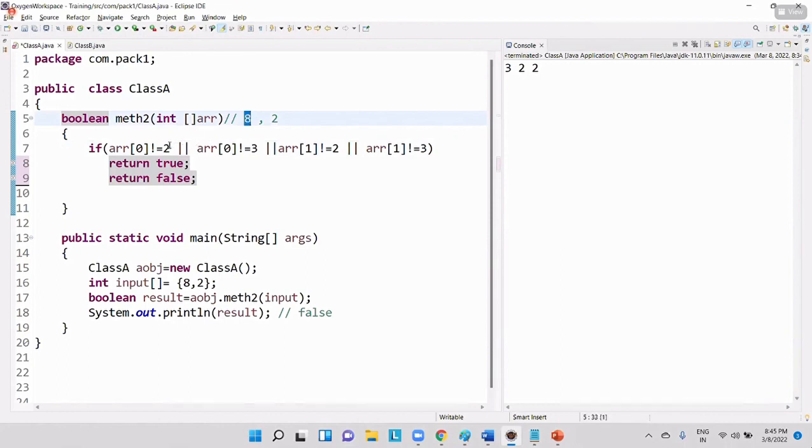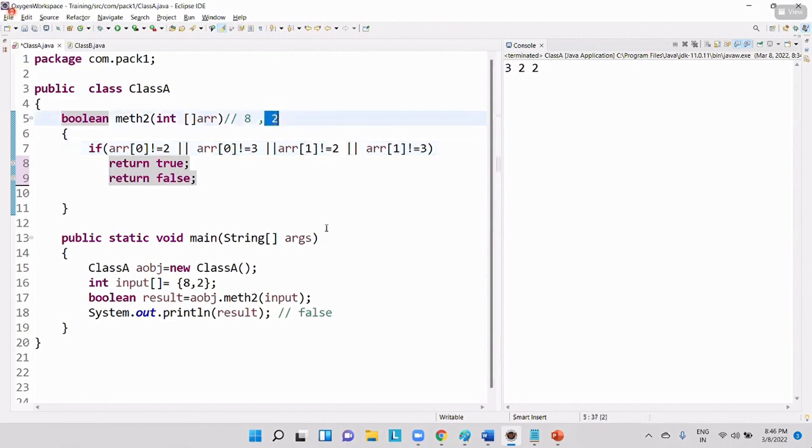Yes, this condition is true. Very good. Or ARR of 0 is not equal to 3. Yes, this is not equal to 2 or 3. Yes, both the conditions are true. Now, ARR of 1 is not equal to 2. No, it is equal to 2.